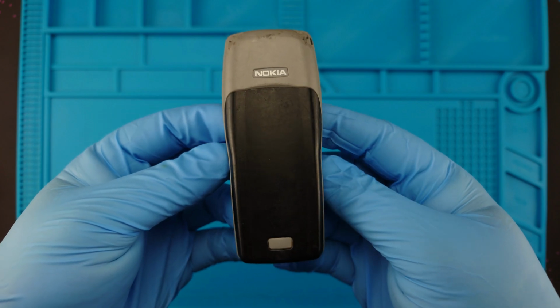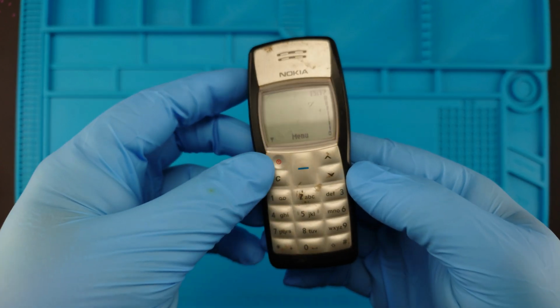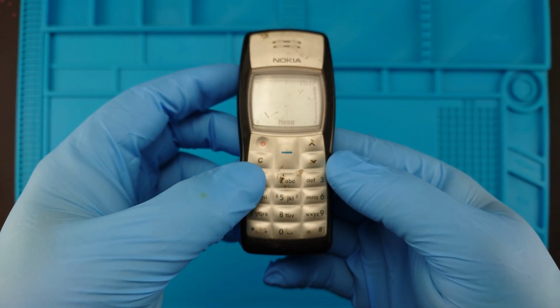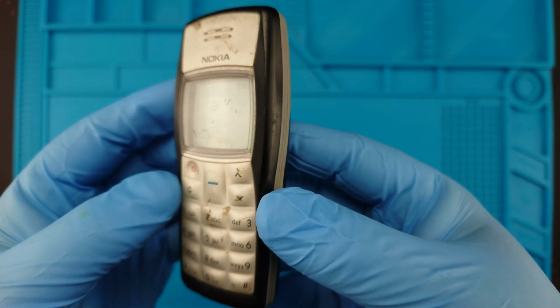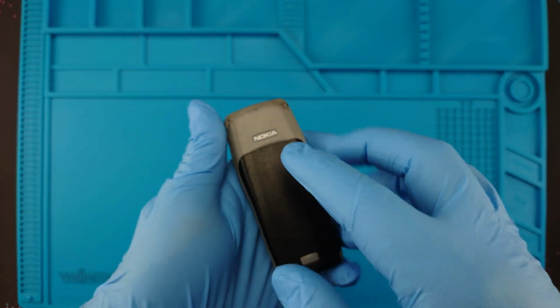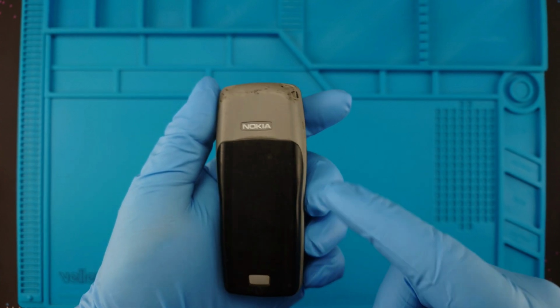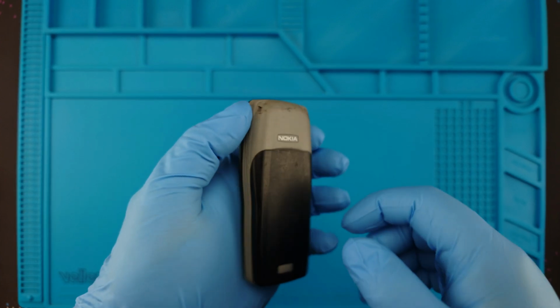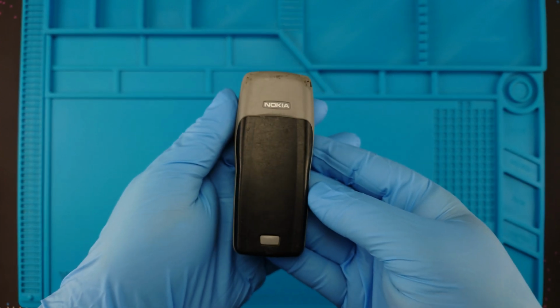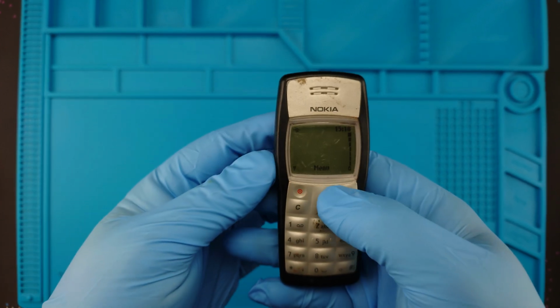Of course, I unfortunately don't have a complete body shell, but I do have the front buttons. And actually, I might keep these buttons. I'll just give them a good clean. If not, I'll change them anyway. I'll change the buttons, the front, and the battery cover. And I'll try to save the original middle part with a good cleanup. So, let's not waste any more time and get into it.